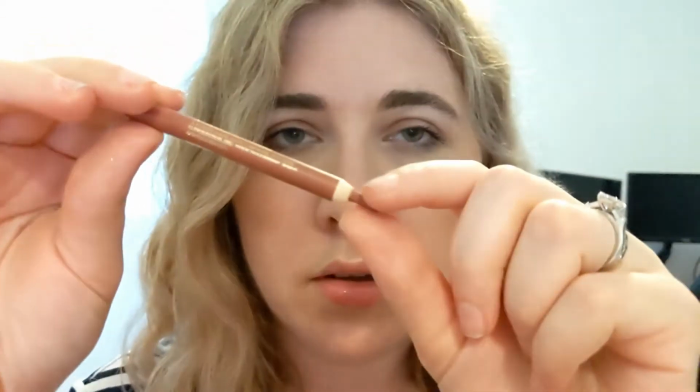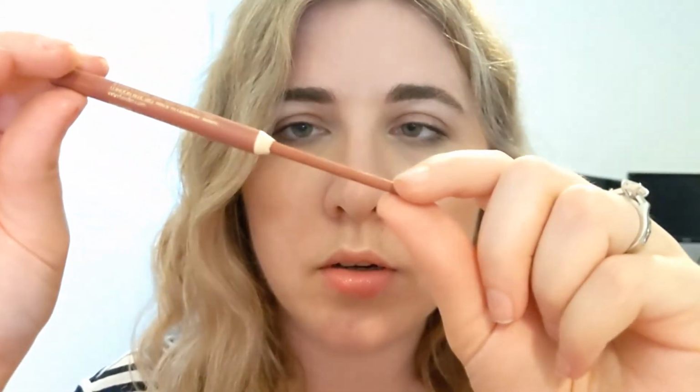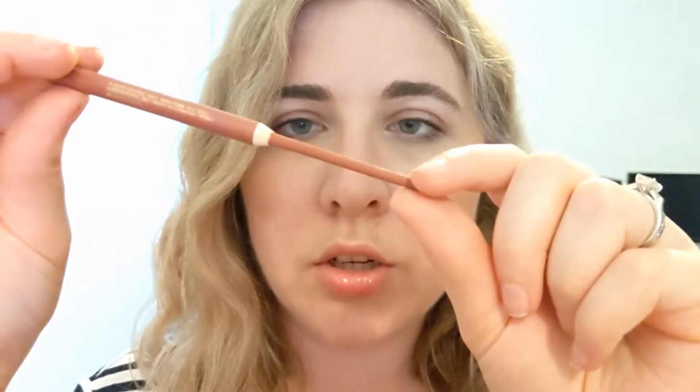So I was debating whether or not to include this. Honestly, I just found it and I was like, what is this even doing here? It's got this situation going on. There's a lot of pencil here, it's just none of it is in the actual pencil. So what am I meant to do with this? If I don't use it in the next month, scratch out. If I don't use this in the next week, it's going in the bin.